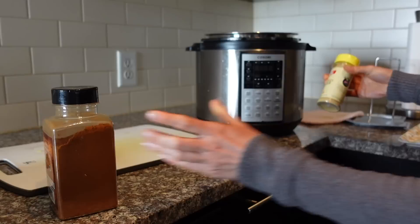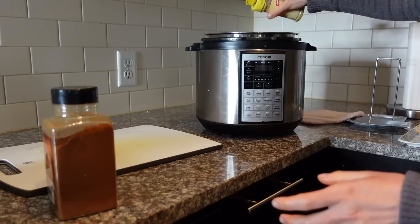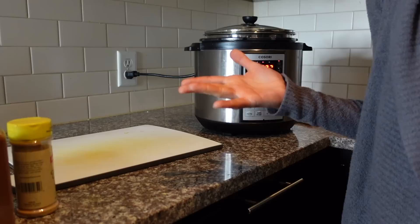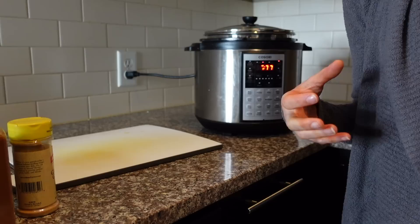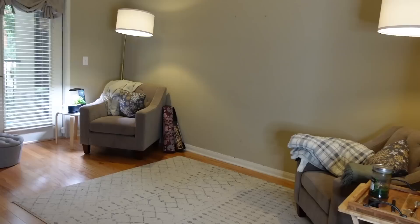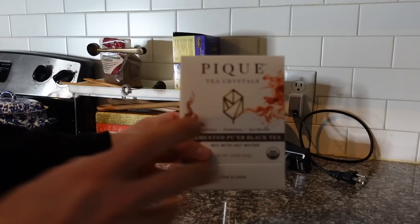I'm also adding some ground ginger this time. Sometimes I throw in dried fruits like raisins too. I slow cook on the medium setting until it reaches my desired doneness — sometimes I like it chunky, sometimes I let it go a really long time until it's super apple-saucy. The Christmas decorations are all put away now — looks a bit naked in here, but I'm ready for a clean slate.